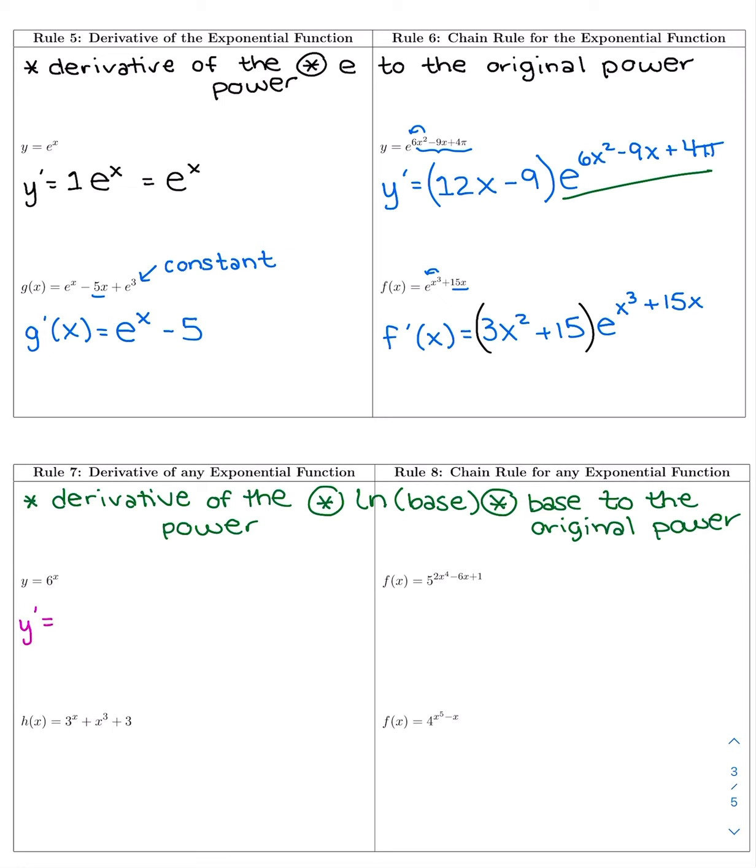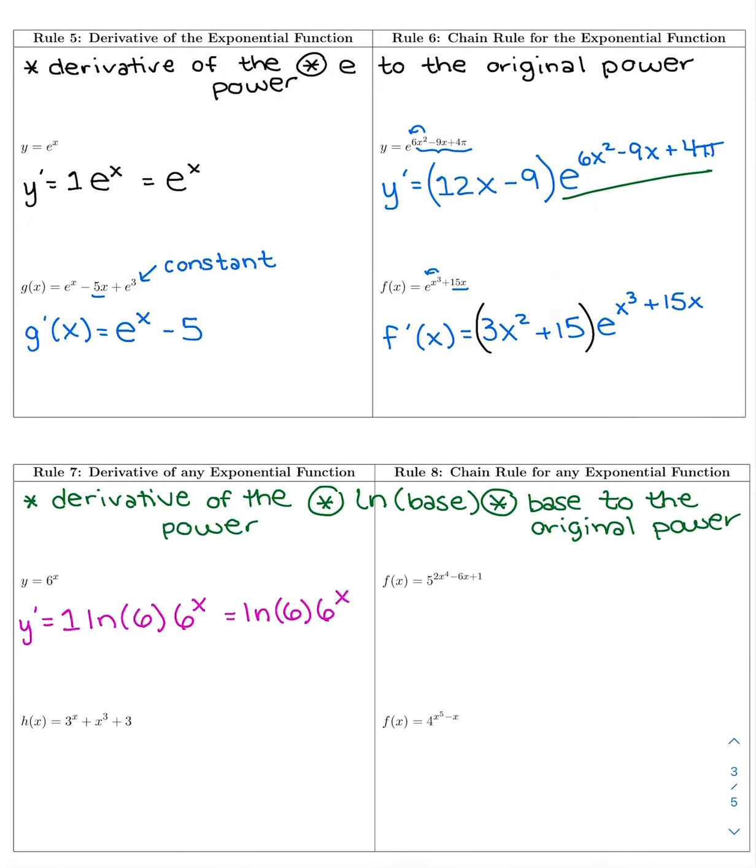Our derivative of 6 to the x, this is the base case where you only have 1x in the power. The derivative of 1x is 1. ln of your base to your original power. Derivative of the power, ln of the base, and then you copy down the original function, 6 to the x. Or you could have this base case memorized. It would just be ln of 6 times 6 to the x. Just like if it was 5 to the x, it'd be ln of 5 times 5 to the x. If it was 17 to the x, it'd be ln of 17 times 17 to the x for the derivative.